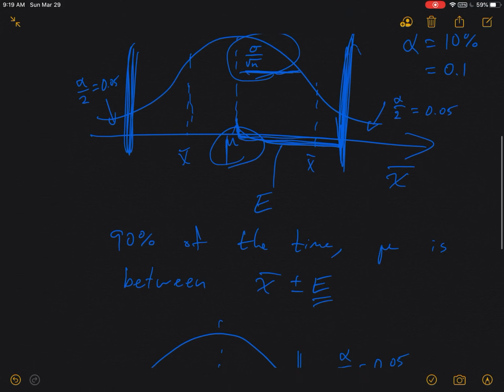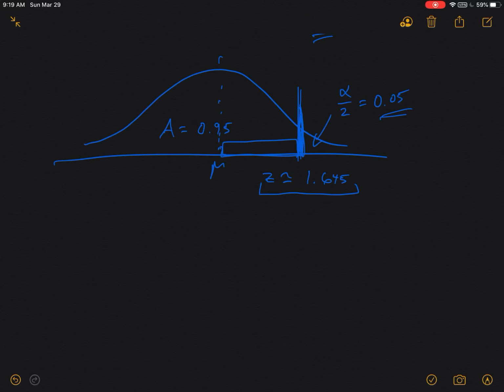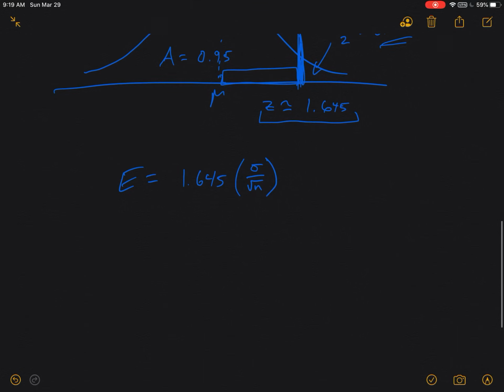So if we put all of that together, the error that I wrote down earlier is going to be 1.645, which is the z-score, but I need to de-standardize it so that it lives on the picture that I started with originally, the x-bar picture. So that would be the z-score that I found times sigma over the square root of n. That's the error that we're going to work with in that upper picture. Sometimes it's called the margin of error.